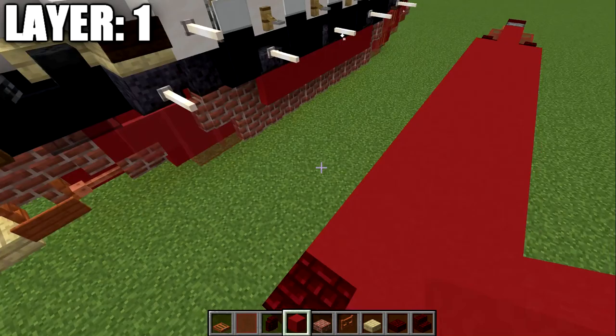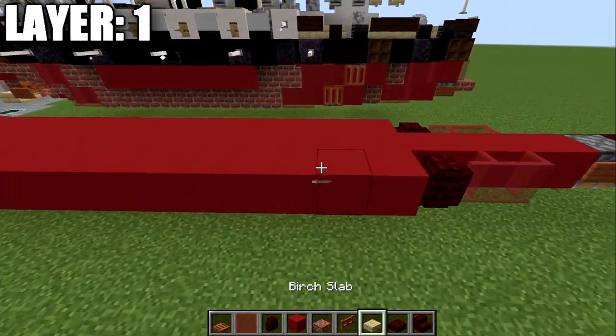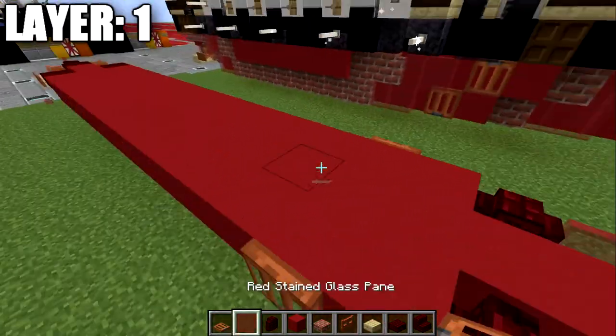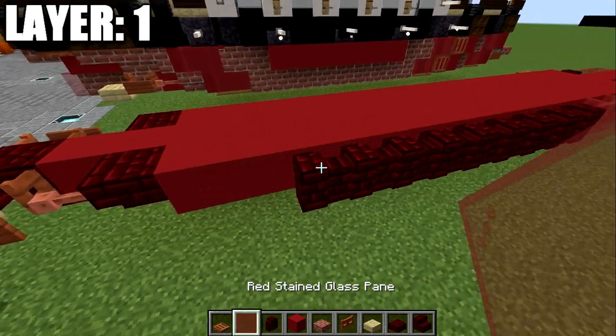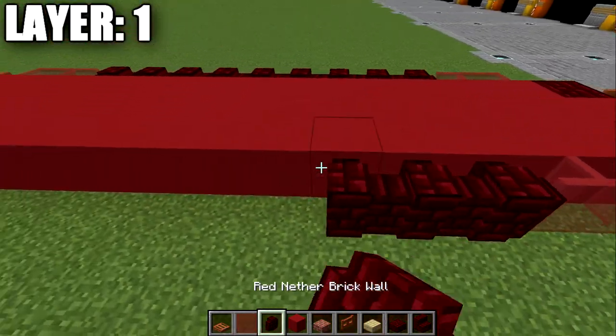So just like that. After that is all done, we want to go ahead and then build our sides going out further. This could be done by placing down an acacia wood trapdoor on both sides of the second red concrete block here. And then we're going to place down two red stained glass panes. And then 1, 2, 3, 4, 5, 6, 7, 8, 9 red nether brick walls and two red stained glass panes back from that. Same thing will be done over here on this side as well.